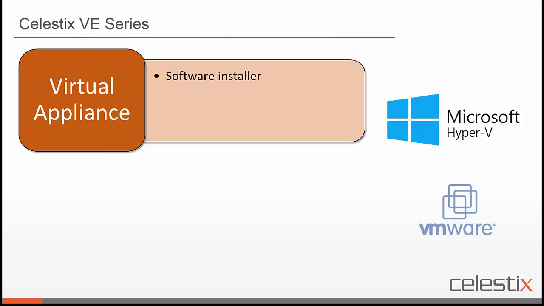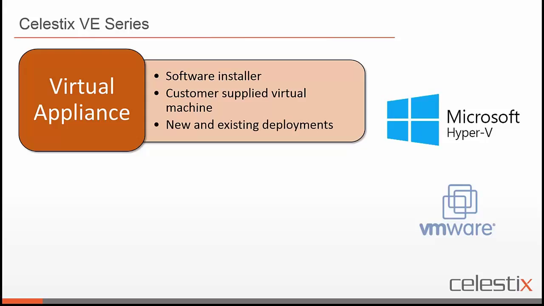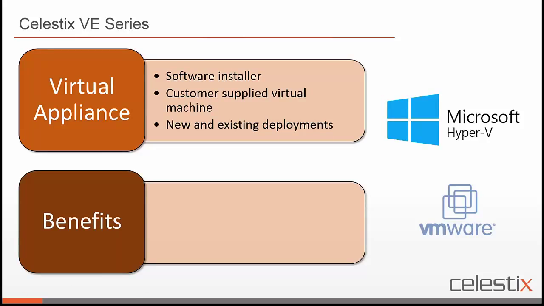Basically it's a virtual appliance that's delivered as a software installer, designed to be installed on a customer-supplied virtual machine. It can be run on pretty much any platform, Microsoft's Hyper-V, of course, VMware, any Windows Server Virtualization Validation Program validated platform. So bottom line is that it's supported on any Microsoft-supported virtualization platform. This is available for new and existing deployments, and that's a key right there, is existing deployments. So that means if you've deployed DirectAccess today, you still can take advantage of some of the benefits that you get with our appliance platform.